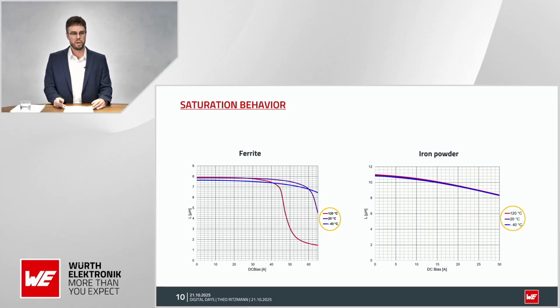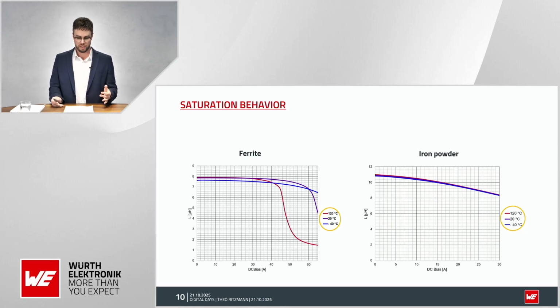Also, with the powder, we can produce now the low inductance values very efficiently because this distributed air gap is pushing our permeability now to a lower level. And this means now we can create low inductance values also again with a higher number of turns and make then more precise low inductance values.